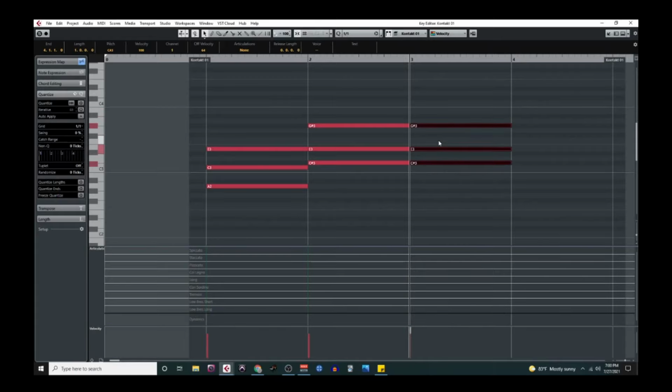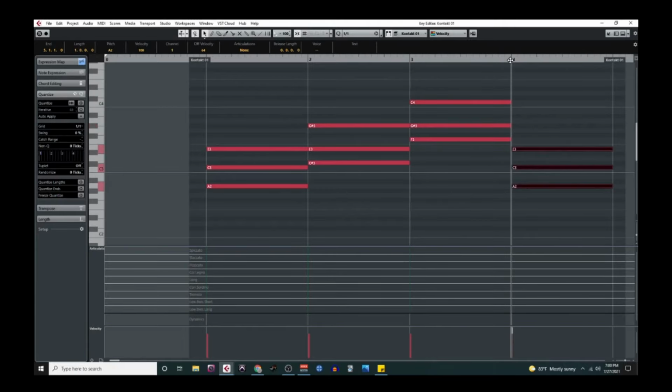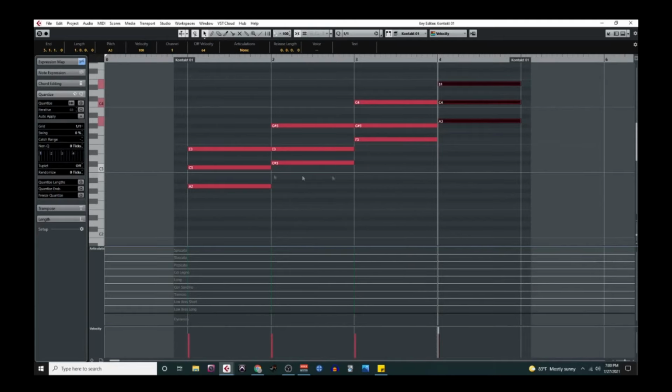Let's go down here. 1, 2, 3, 4. Nope, still not going to get it. Oh, so there's no need to worry about it too much. Let's just go with that, though. Get up there. 3 and 4. There we go. And so if I go by 4, we just end up back at our tonic chord again, A minor.